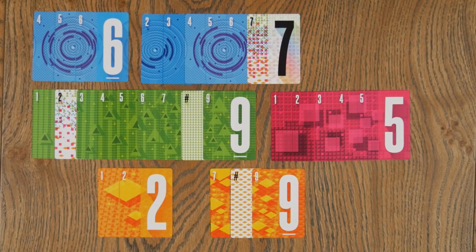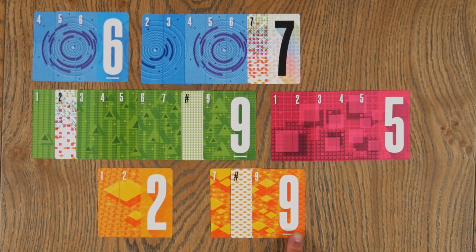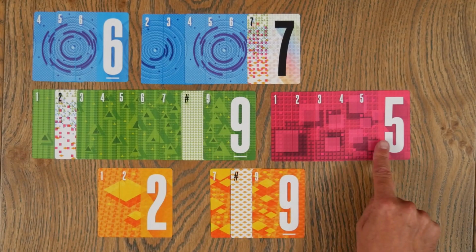Now, I don't usually start at the end, but for this game, I think it's important. I'm going to tell you what you're trying to do before I tell you how you're trying to do it. As I said, you want to collect runs of numbers of different colors. So here's an example of cards you might acquire by the end of the game. You'll score 1 point for each card in your longest consecutive sequence in each color.